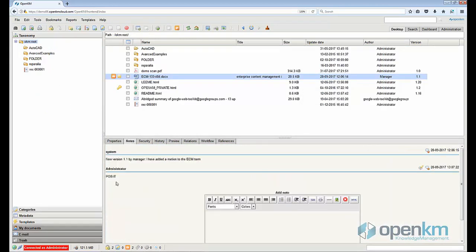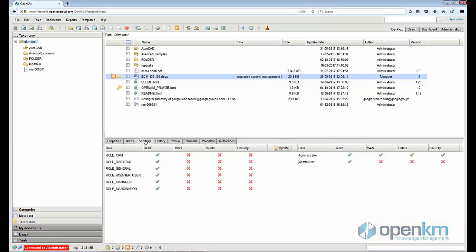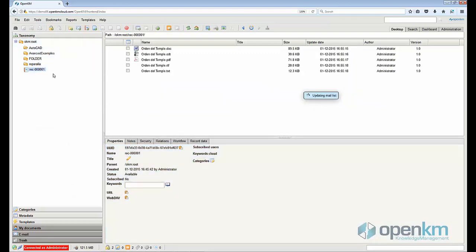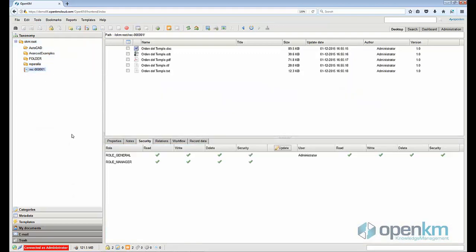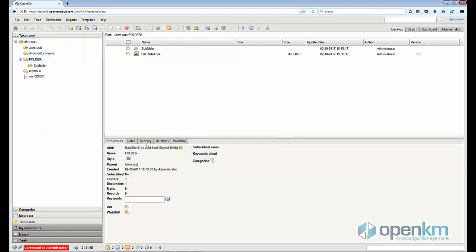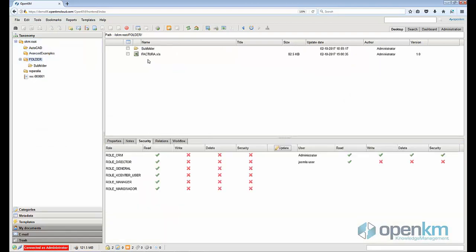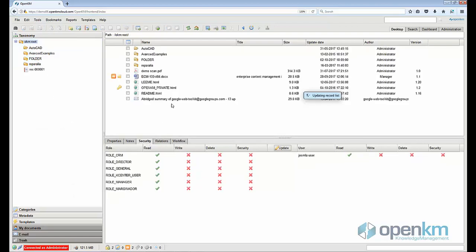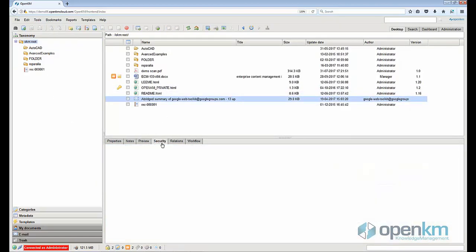In notes, obviously, we can add notes to the documents, like the classical post-its. That icon means that the notes tab has content. Security tab. The security tab is one of the most interesting parts of the document management system. In the security, it is a section that we have available regarding every node of information, regarding records, regarding folders, regarding documents inside folders, or even emails.